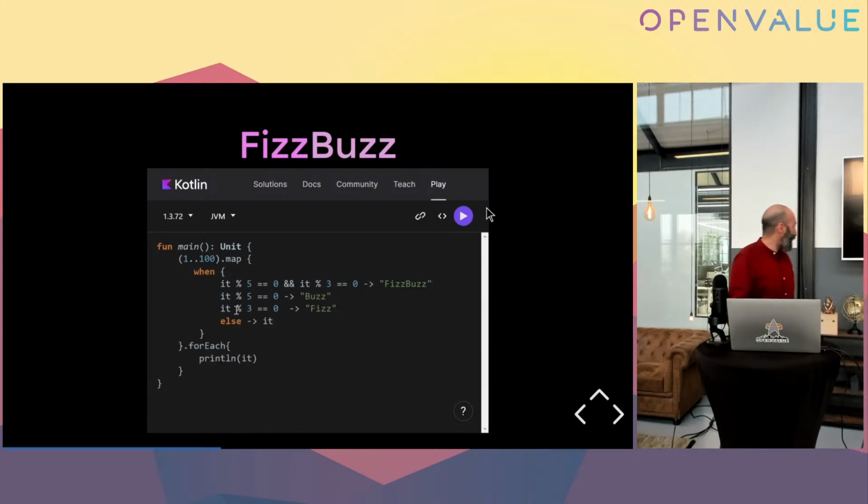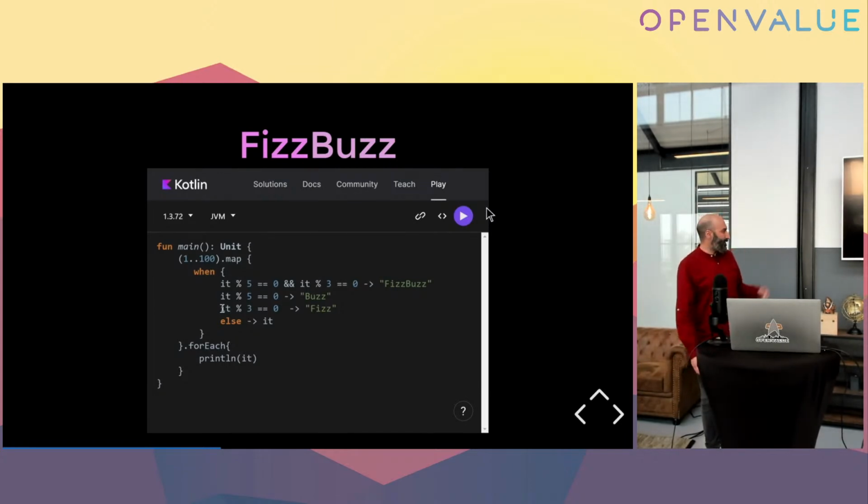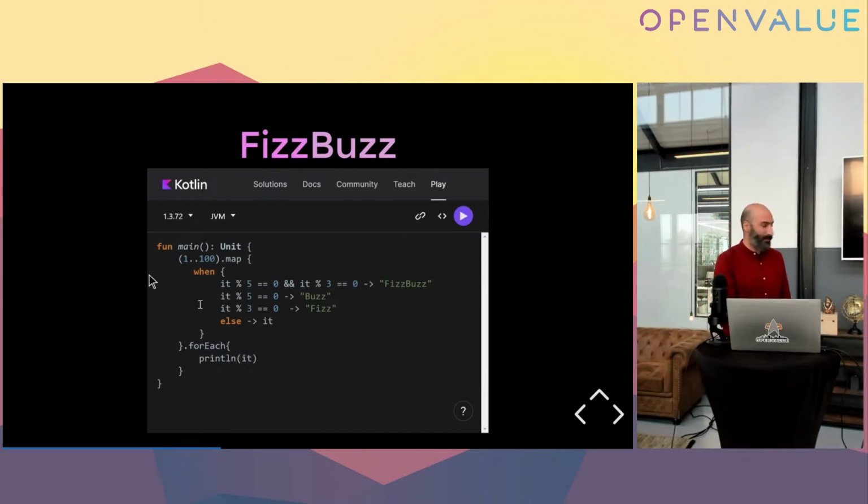But well, let's focus a little bit more on what's inside of the FizzBuzz, and you will see it's quite an expressive language. You have the when expression, what we call the when. It's similar to a switch, but it's an expression, and if a condition is met, it will return. Well, you have 3 conditions here, and if none of them are met, this will be returned. That's basically the number.